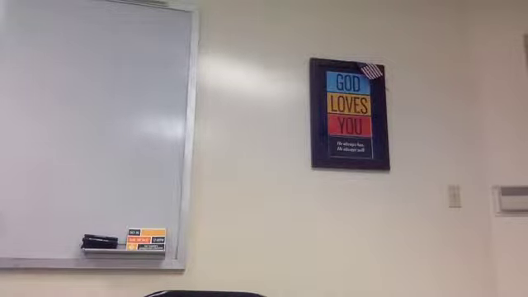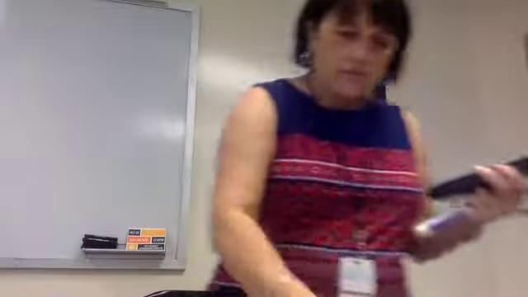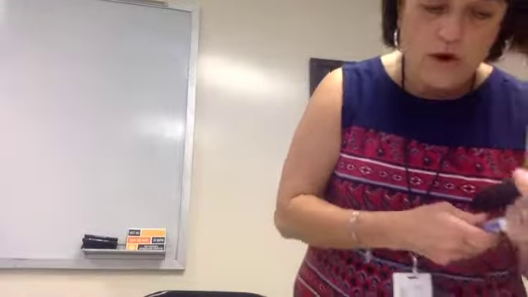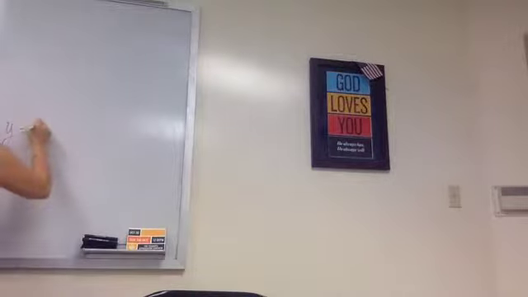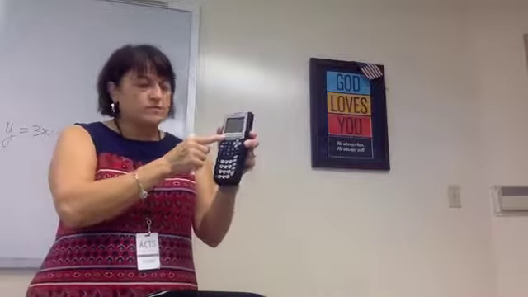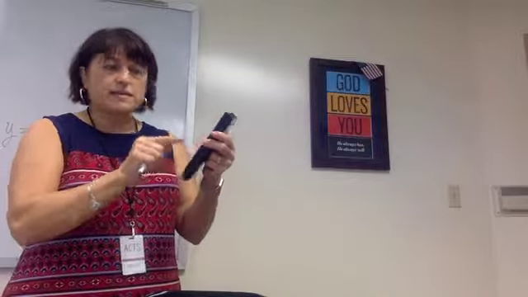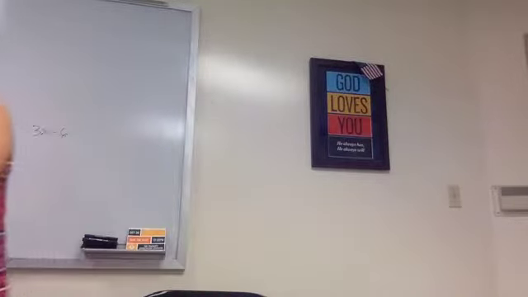Now we're going to graph the second equation: y equals 3x minus 8. I want you to graph that. The way you're going to do this, hit the Y equals button. Does everybody see that? Now you're going to type in 3x. That's a 3. Your variable button is right here. It says x, theta, n or something like that. These are the Greek letters, but that's your variable. So hit x, this button.